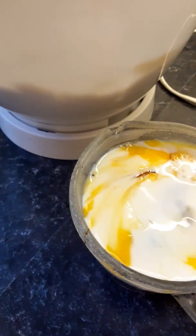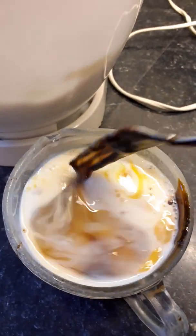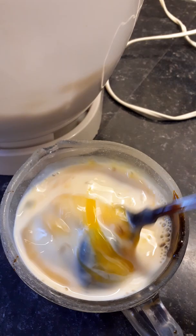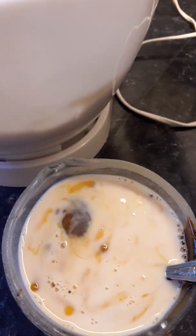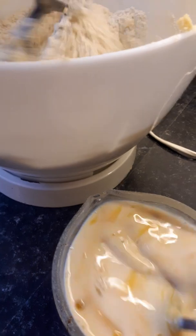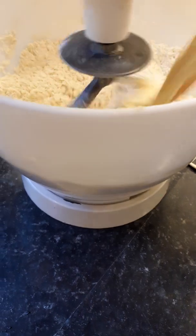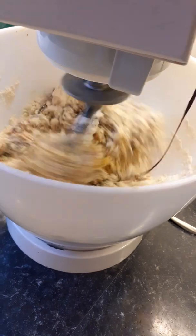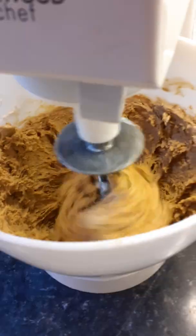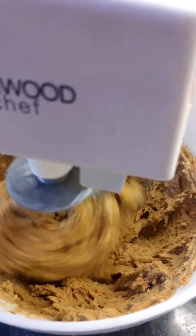So I've mixed all the liquid ingredients together. The 2 eggs, the treacle, I've had 2 good tablespoonfuls in there, and just made it up to roughly half a pint with the sweet milk, and it really didn't take that much milk for it. So now I'm going to add it all to the dry ingredients, and let it mix until it comes well together. So that's it all come together, and that literally has taken just a couple of minutes altogether.